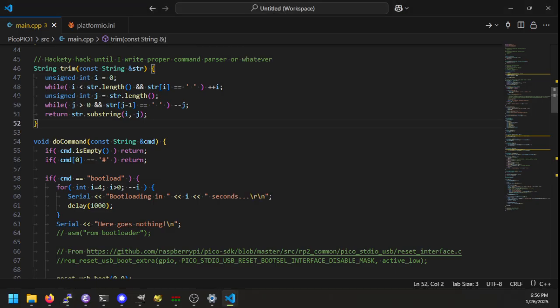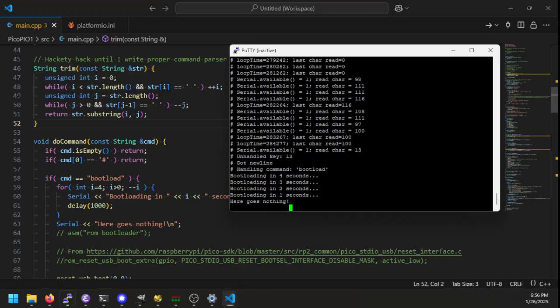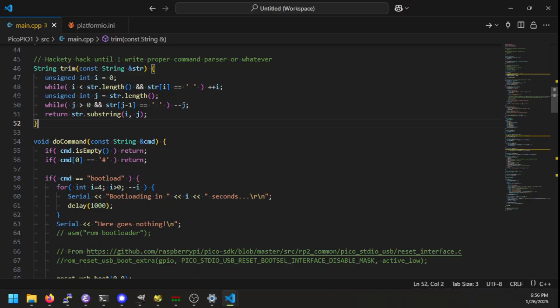I used to know about that stuff. I had the VT100 book. But this thing is working well enough that we can put it back into bootloader mode without having to unplug the Pi Pico W, which is very nice.